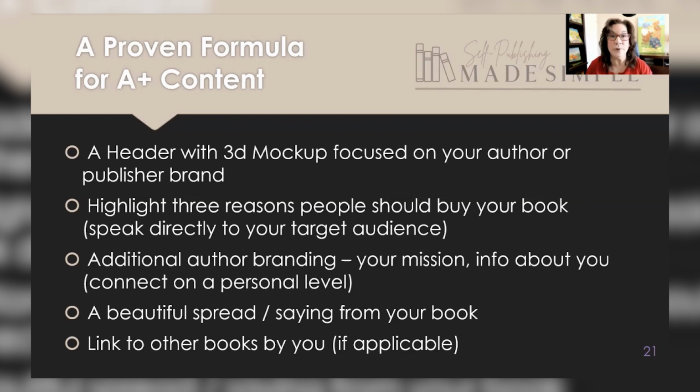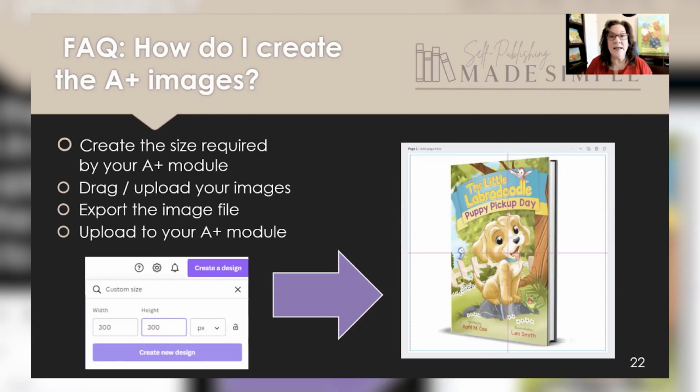Again, don't be too wordy, but you are able to have this beautiful content. Less is more. Some people will use 3 modules. They'll do it really well, and it converts very well. So you can play around and you can test. And Amazon has even relatively recently added the ability to do A/B testing. Put a couple different versions of your A+ content and see which one performs better. Give that a whirl and make sure that you are tracking the results and you get an opportunity to see which one is converting.